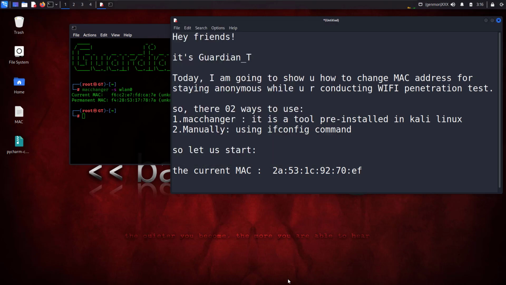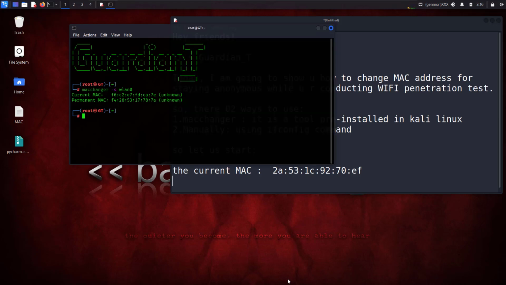So here, when you are conducting the penetration testing on Wi-Fi, we have to stay anonymous. So you have to hide your MAC address. So by using MAC changer, we have this command. We can use this command.